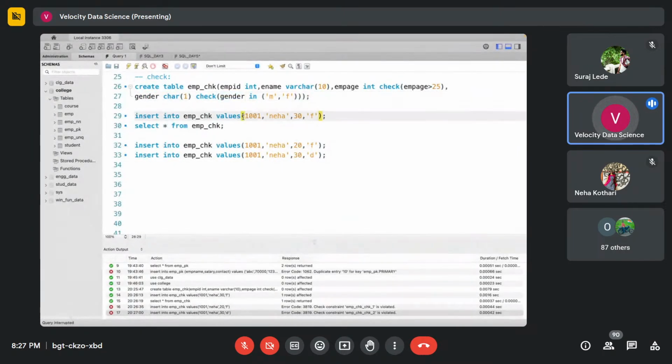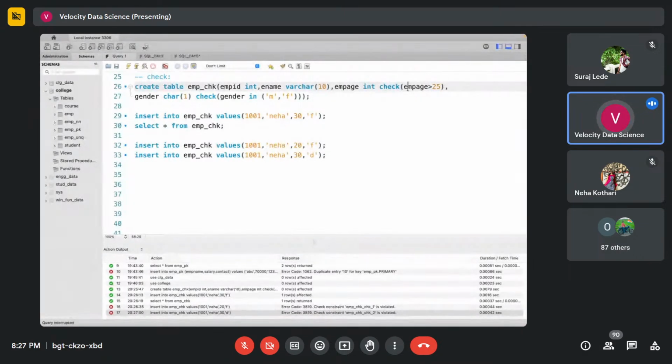So basically where clause क्या करता है, already जो data है उसमें से हमारी condition को satisfy करने वाला data हम read कर पाते हैं या access कर पाते हैं, but this check constraint makes sure that we will not be able to insert such values itself जो इस rule को break करती हो.